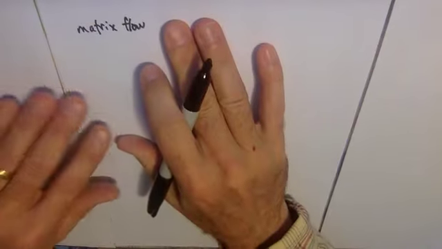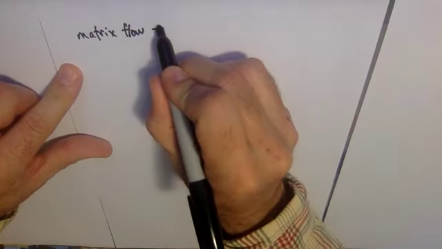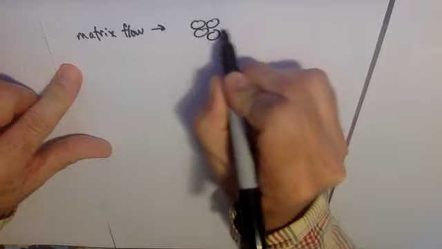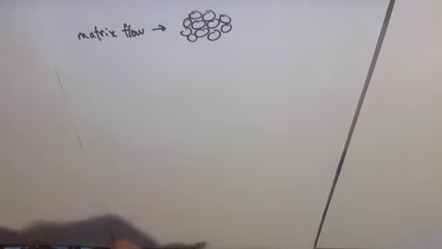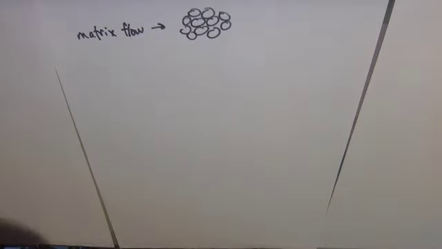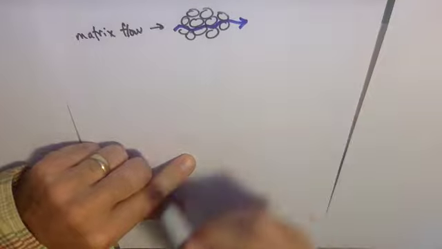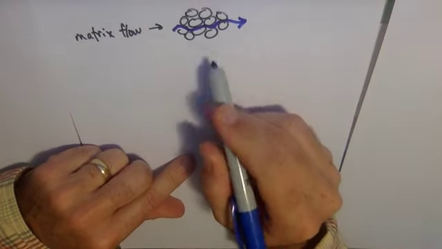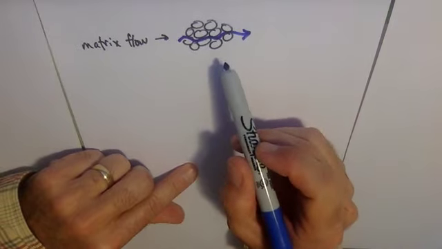So matrix flow is what is governed broadly by Darcy's law, and that represents the movement of water in a broadly laminar fashion. We're not really going to talk about laminar and turbulent flow, but it's moving very evenly and smoothly and generally very, very slowly through the pores in some sort of aquifer.